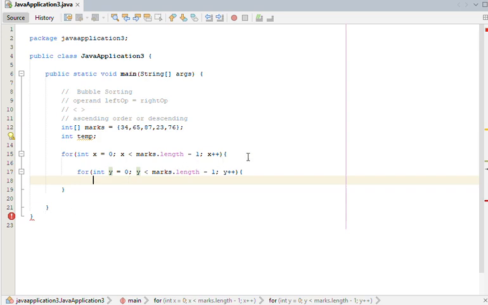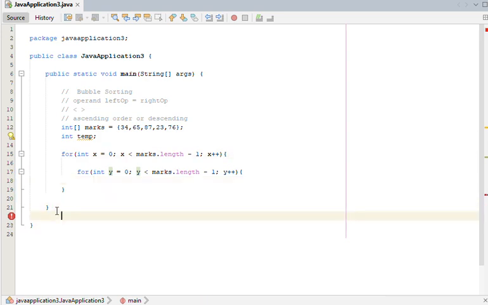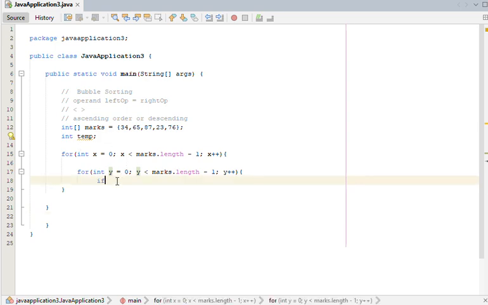Oh yeah, one thing left. We should always have an if statement here, always.